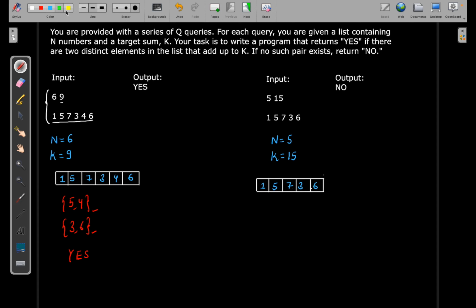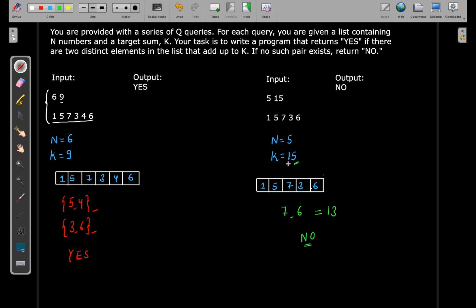If I check here, even the largest values, 7 and 6, if added, will be 13, so we can't get k equals 15. So the output is no, because there are not two numbers that add up to 15.